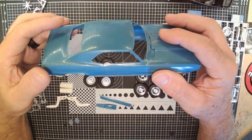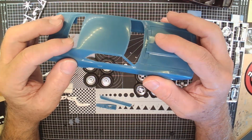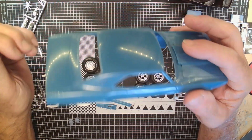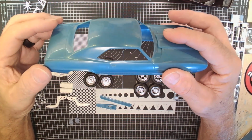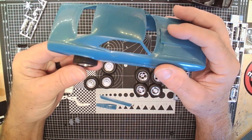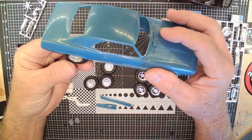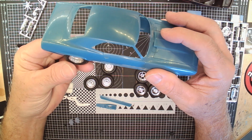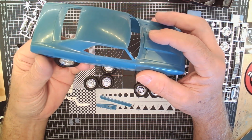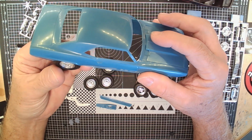The direction I'm going to carry it in, I'm not going to do a Pro Street, of course. It's going to be basically a street machine, an engine swap. It's going to be really a car that maybe somebody was trying to build when they were in high school or after they got out of high school and got into hot rodding. It'll have pretty much the stance. Stance is everything on a kit or on a car.